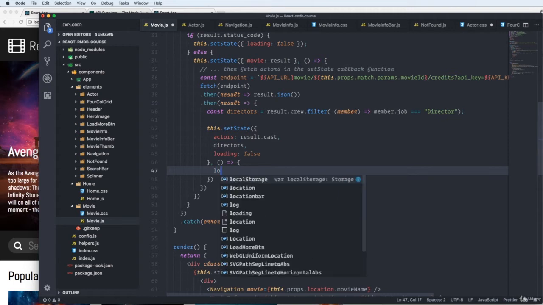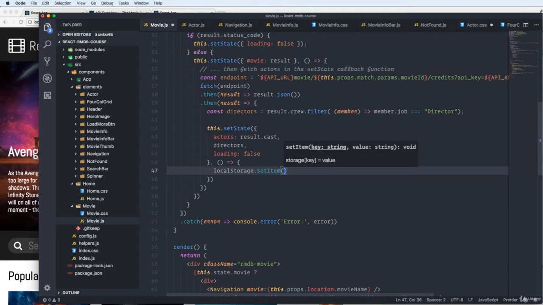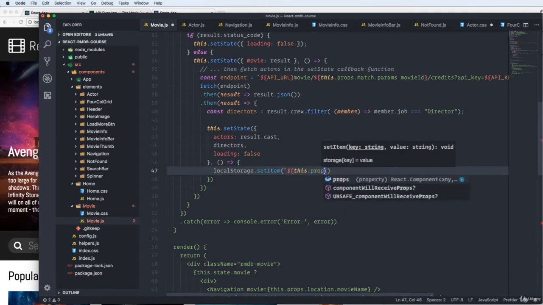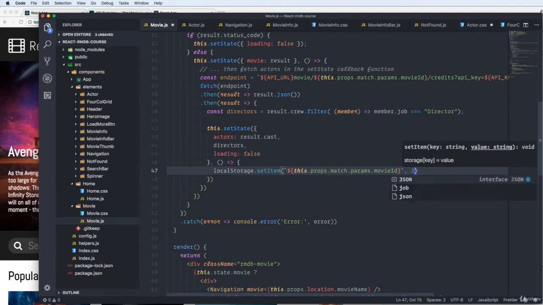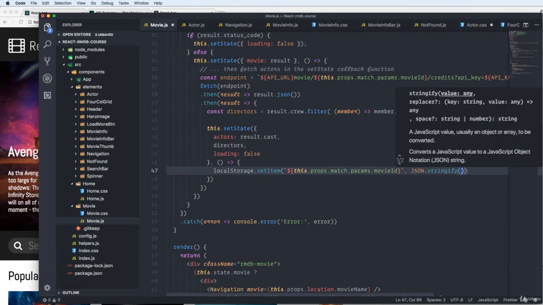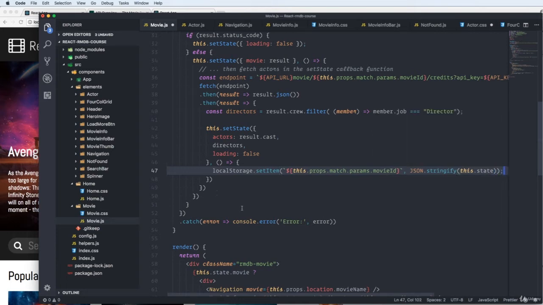We write localStorage.setItem, and for this one we want to grab the movie ID, so we create a template literal with a backtick, and we grab it from this.props.match.params.movieId, and another backtick. We write a comma, and then we do the JSON.stringify with our state, this.state. And this will make sure we save it in local storage.